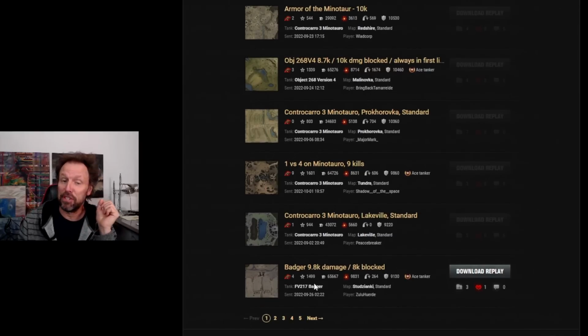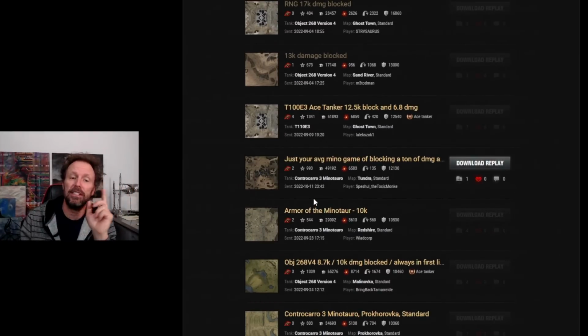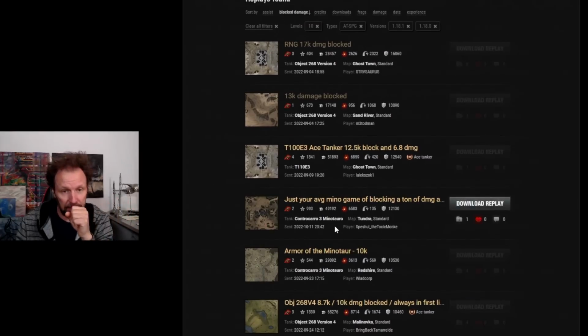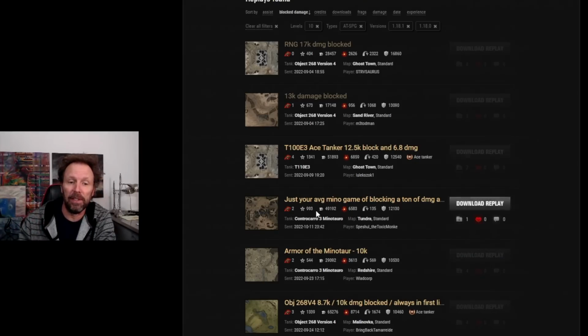Wow. The Badger snuck in there. But the new Italian TD has 6 of the top 10 results in damage blocked. And on various maps, this thing is a hull-down beast. I think there's a new hull-down beast in the game, is what this is telling us. Maybe move over T110E3. There's another beast that has just as strong, if not stronger, turret. The new king of being hull down, the Minotauro. That's what those results are telling us.